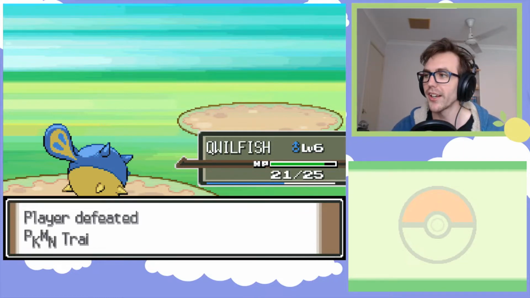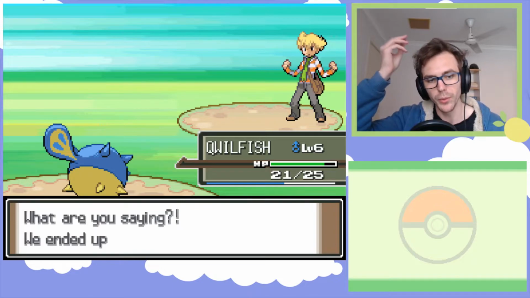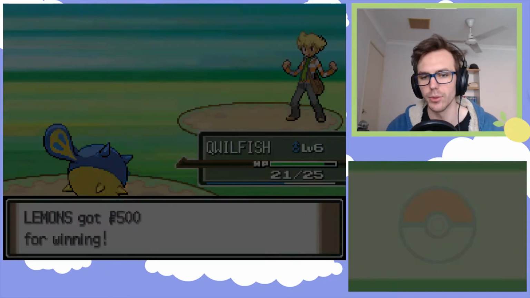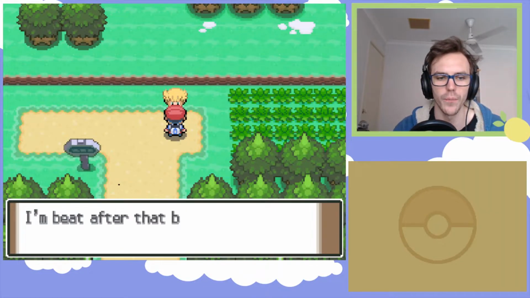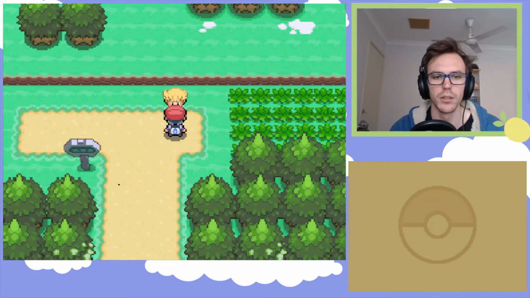Wow, that was quite a lot of XP because that was a Wormadam. And it's an evolved Pokemon. Dude, can we battle again? Can we battle three more times so I get a level 7? Whew. Let's go home. I'm beat after that battle. My Pokemon needs rest too. See you, Lemon.